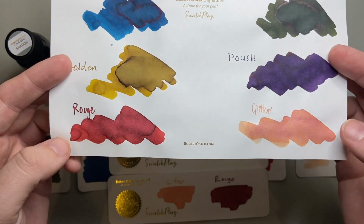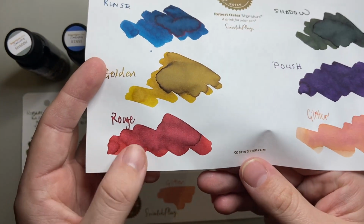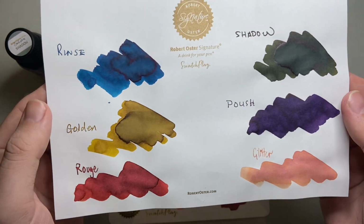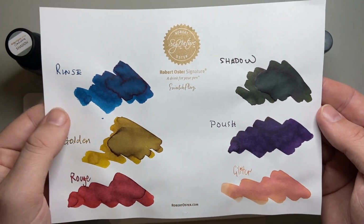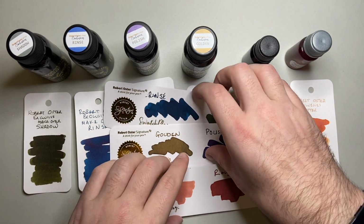And then the 2 extras, the 15ml ones, the Rouge and Glitter, I think are really nice. I actually really do like the red of the Rouge there. I think it's a really beautiful dusty red. These have a nice, yeah, earthy tone to them. So that's the Makeover set, and I think they're a really interesting collection of inks.